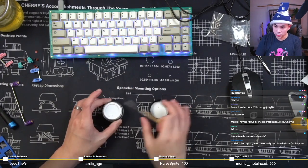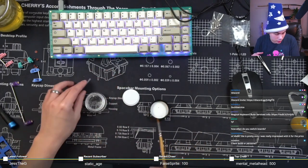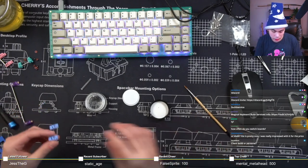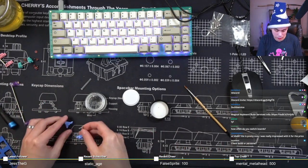My KD67 light is pretty nice. I was really impressed with it for the price. Yeah, I'd say it's probably the best 65 that KVD fans currently sells. Client build or personal? This is a client build.